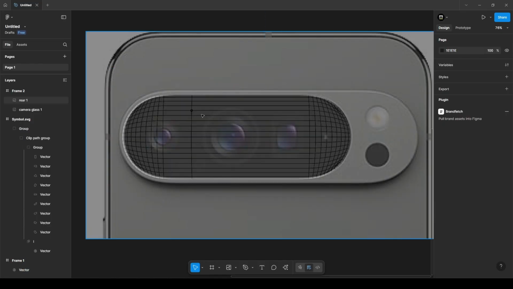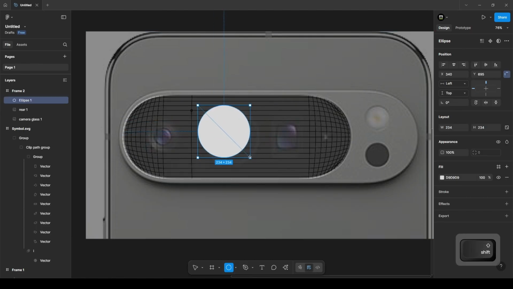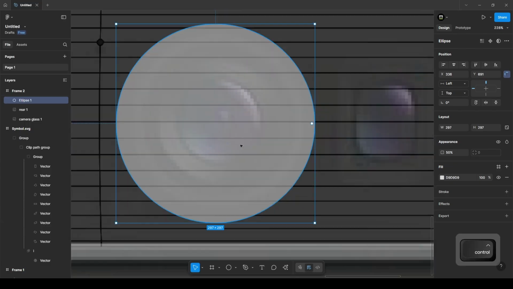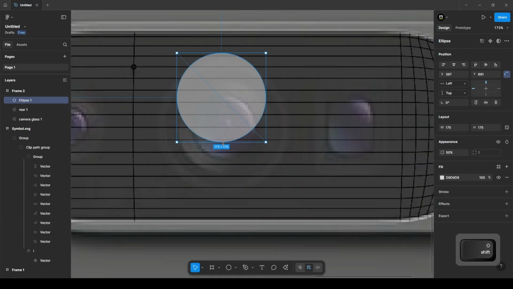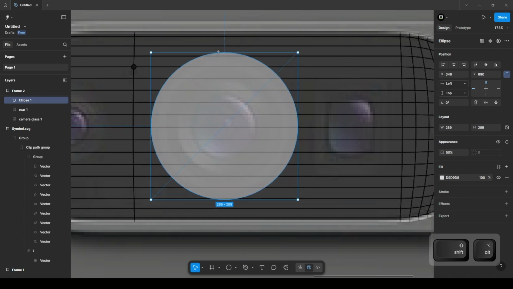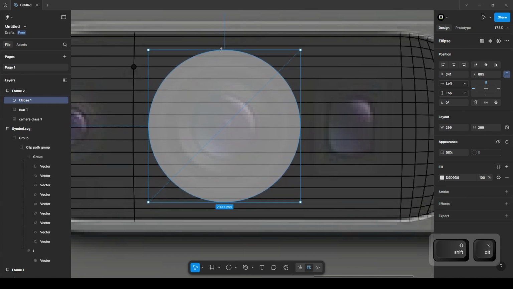Now I press O to create a circle. In order to make it a perfect circle, hold down Shift, press 5. Don't forget to press Shift when resizing, and press Alt Shift to scale it proportionally.